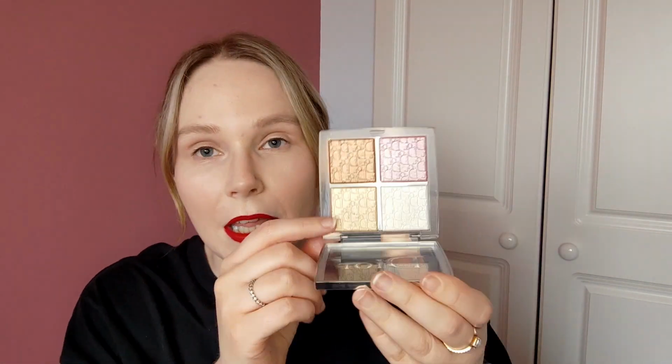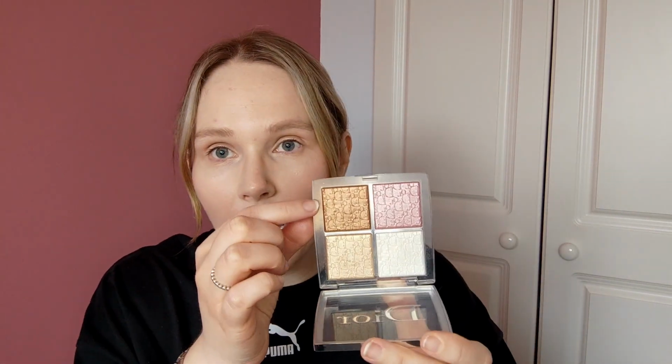This highlighter here is absolutely beautiful. This one I didn't put on my face because I know my preference and I don't like gold highlights, but I did use it as an inner corner highlight and it looked nice. This I used as a bronzer shade and then a bronzer topper. I feel like I could use it as either, but I think I would more just use that as a bronzer rather than a bronzer topper. And I used this blush as well and it was beautiful, absolutely beautiful.